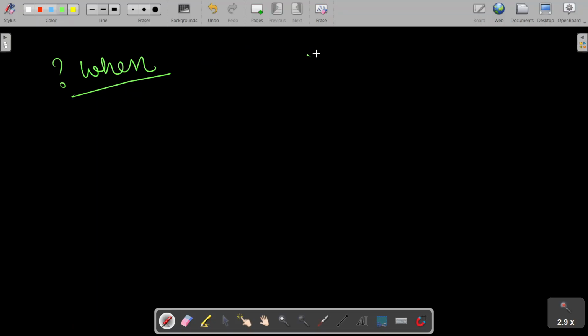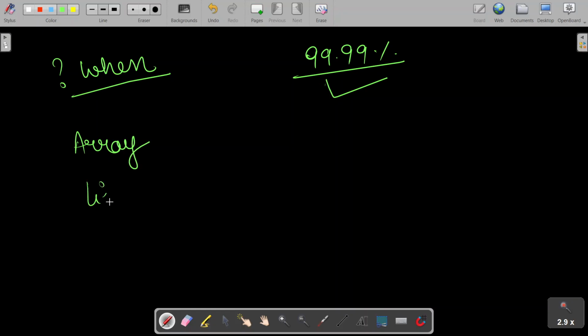In 99.99% of the cases, I'll tell you when this approach will be applicable. So always remember these things by heart. Whenever you have a question on an array or linked list, right? Then most of the time the two-pointer approach will be used.